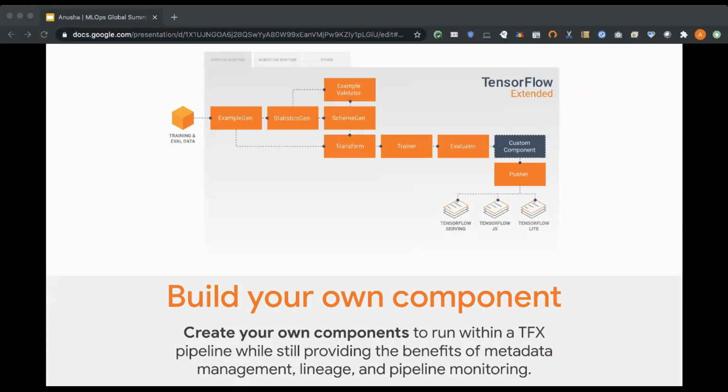So, custom components. Some examples of where you can use custom components: they can be used in areas where you want to build components that are tailored to meet your needs, such as ingesting data from a proprietary system, or probably you want to apply some data augmentation, or interface with external systems such as help desks for alerting and monitoring. So this gives you the flexibility to start adding components that make sense for your workflow.